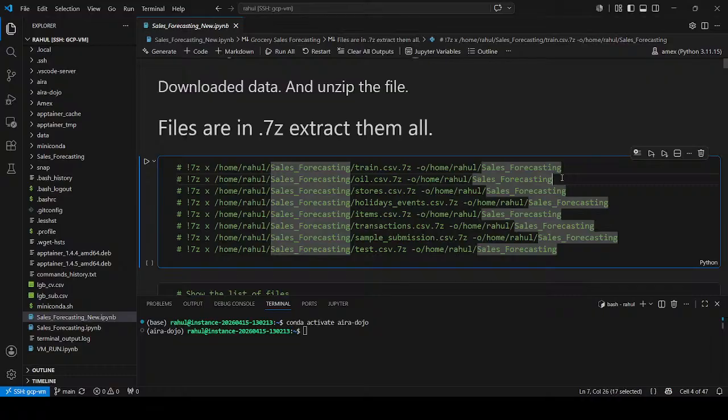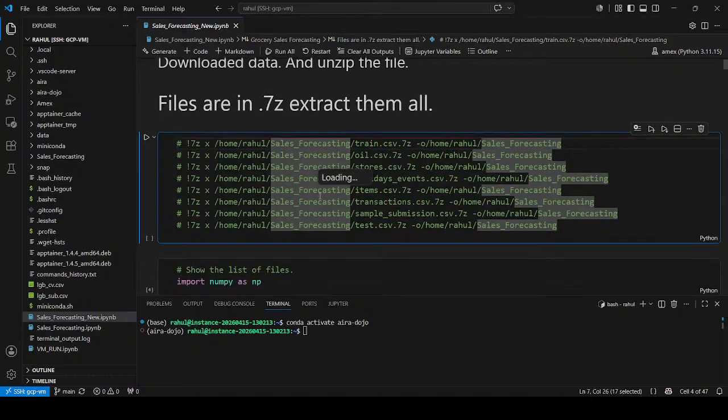we used a virtual machine on GCP for working because we need more memory, and in Colab we generally get 12 GB of memory. So we created one virtual machine.